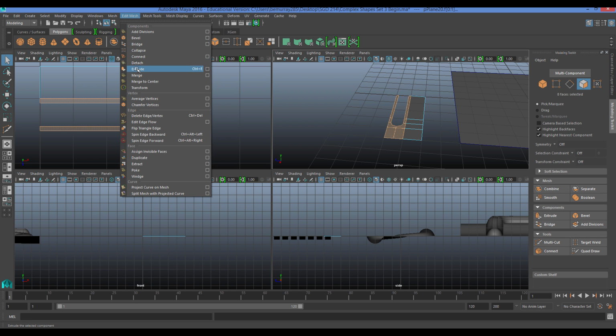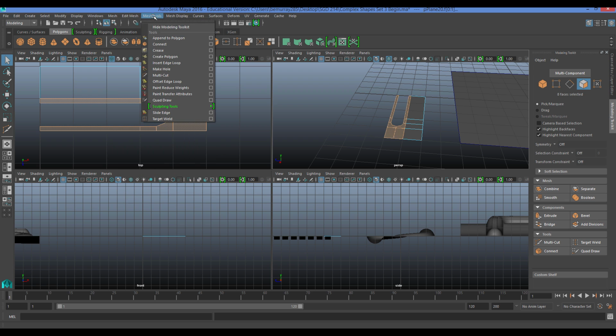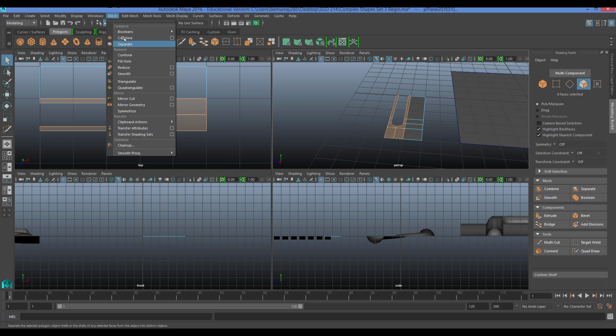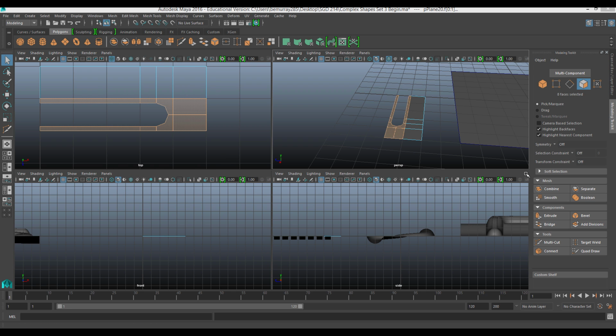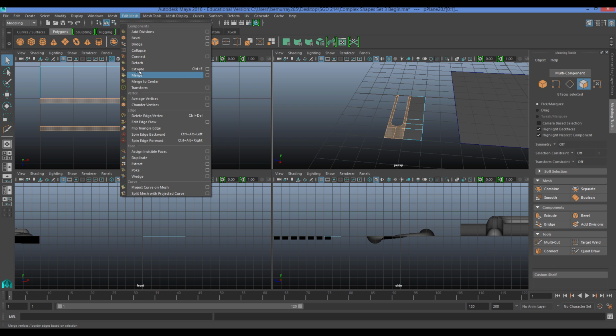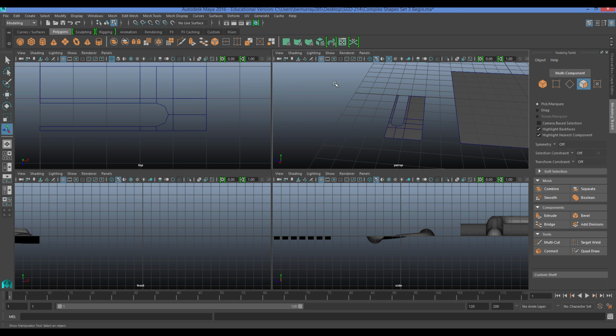Sometimes, if you think about your shape and you break it down, a lot of times you'll find where you can save yourself a lot of repetitive hassle just by making one or two or a section of a piece, and then by using mirror geometry or duplicate.